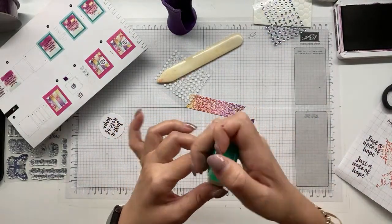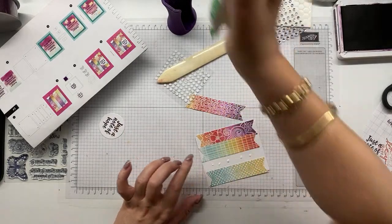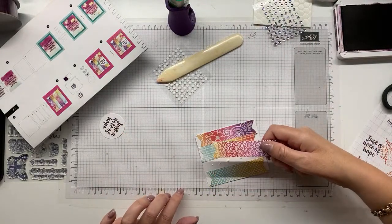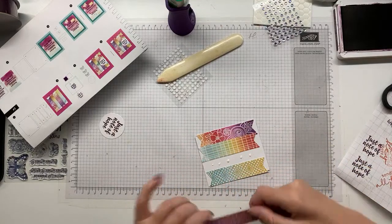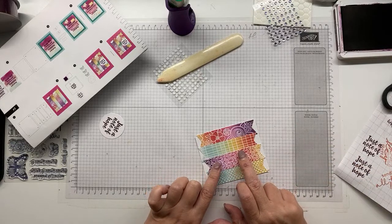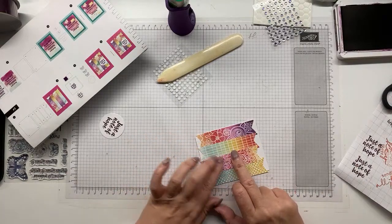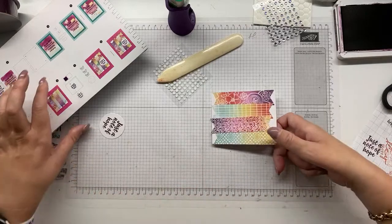So you could definitely do these pieces using other techniques. You could do an inked background and then doodle with our white chalk marker. That would give you a very similar effect if you are a doodler. But alas, I am not a doodler. I am a stamper, not a drawer.